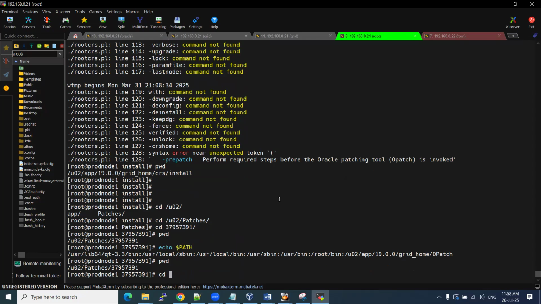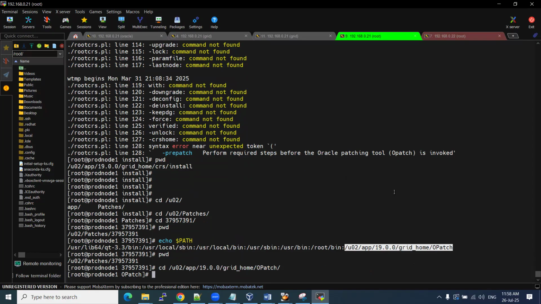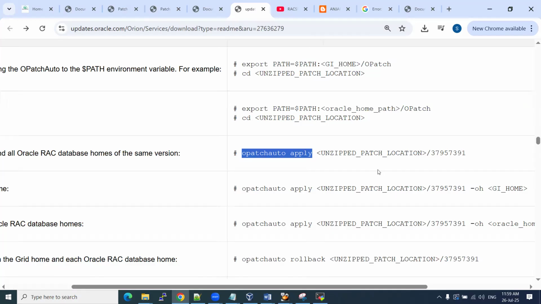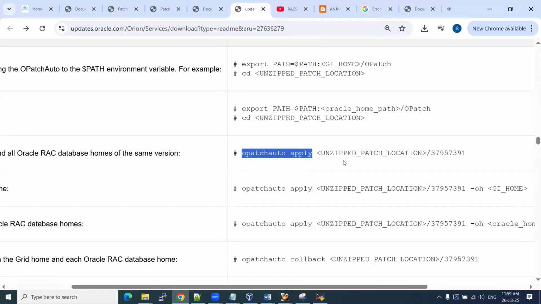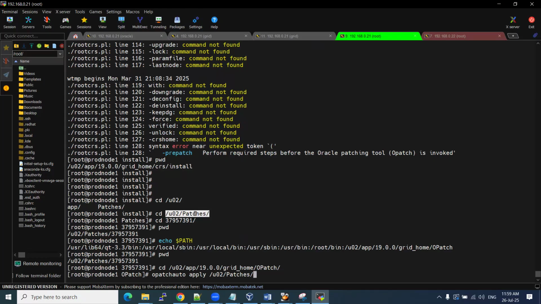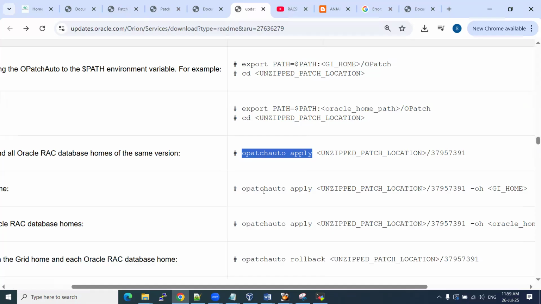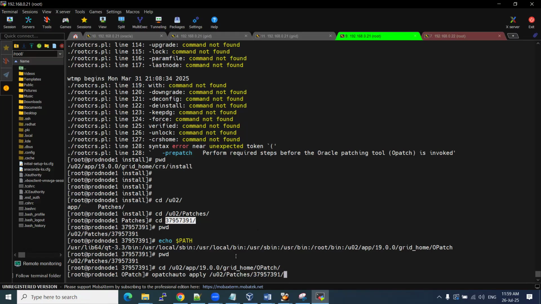Let me go here, to OPatch. Then copy that command, opatchauto apply, and give that unzipped location here, this patch, and let's see how it goes through.